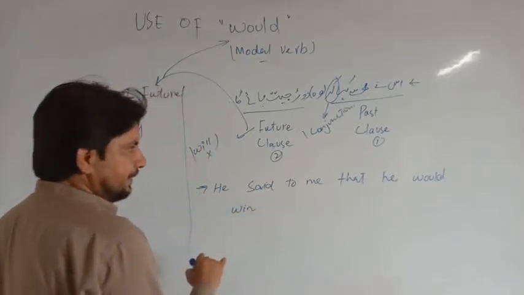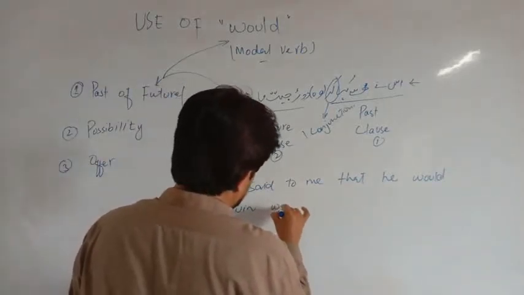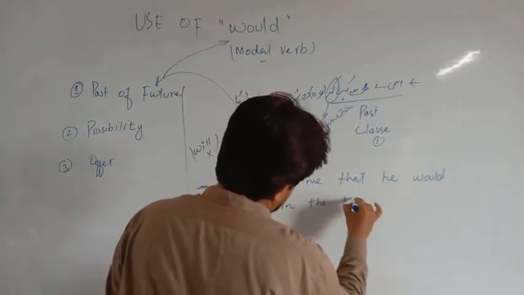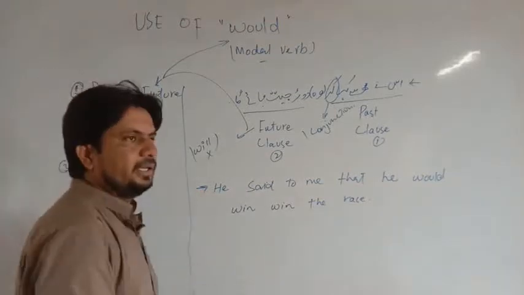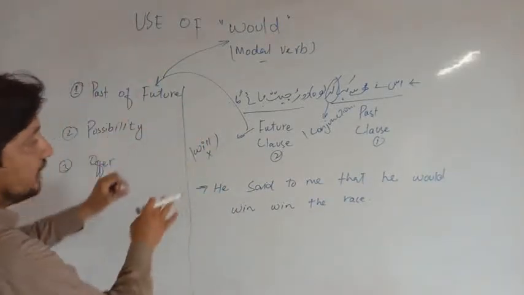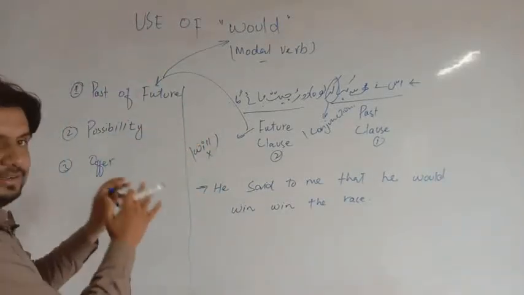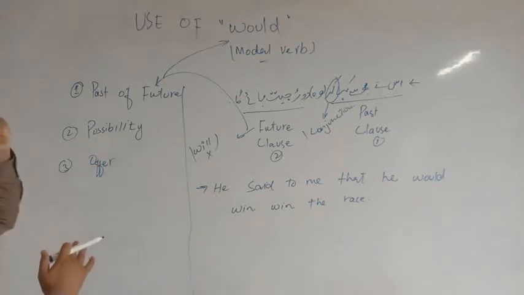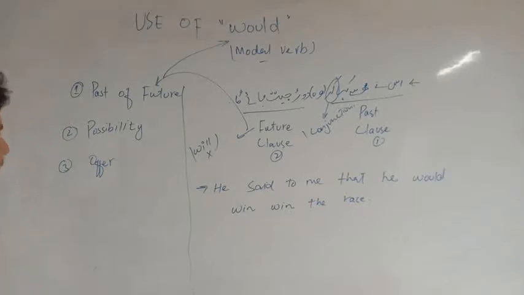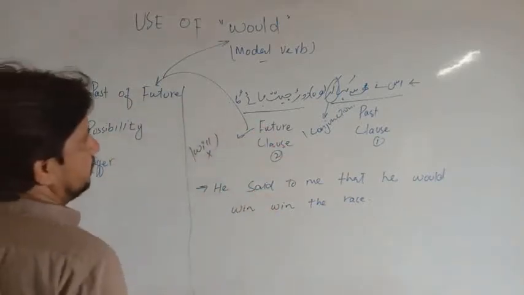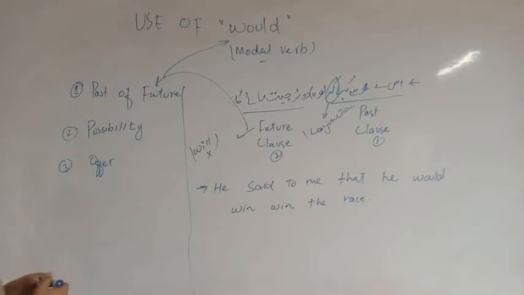would के बाद हमेशा वर्ब की फर्स्ट फॉर्म. He would win the race. क्लियर. यहाँ पे ये बात क्लियर हो गई कि अगर पास्ट के अंदर फ्यूचर आ जाए तो आप जुमले को You cannot make the sentence with the help of will. You are bound to use would. तो पहला इस्तेमाल क्या हो गया कि जब भी आप पास्ट ऑफ फ्यूचर लिखोगे तो वहाँ पे आपको would का इस्तेमाल करना पड़ेगा. इसका एक स्क्रीनशॉट ले लें and after that I am going to teach you further about this.